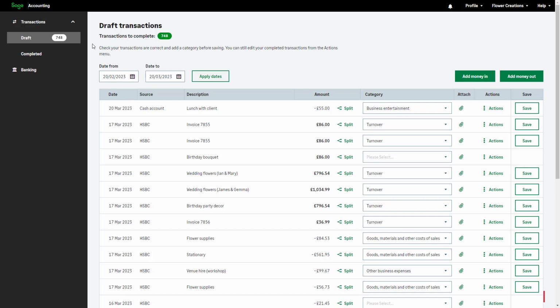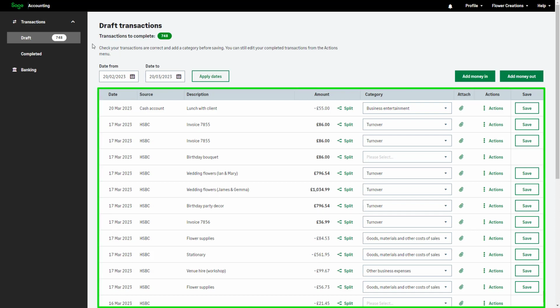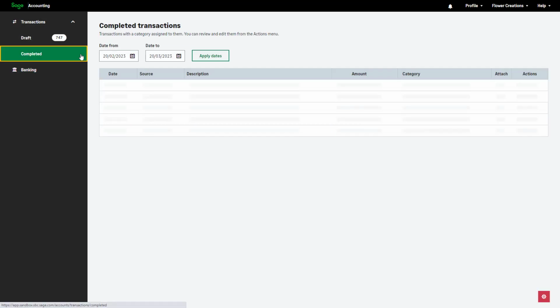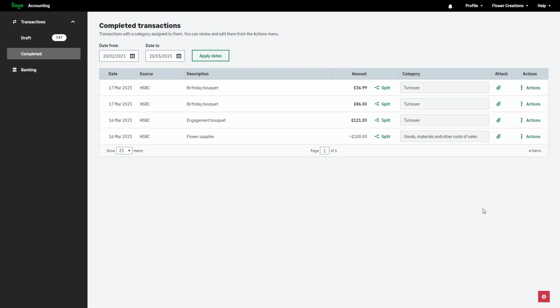Draft transactions can be considered as an inbox for digital records. Regardless of the source, bank feed, receipt scan, or added manually, the pending transactions will appear here until all information has been verified and missing details entered. Once the transactions have been processed and assigned a category, they will move to completed transactions. Please note, even if a record is in the completed area, it can still be modified or deleted. Therefore, clients don't have to worry about making a mistake that can't be undone. These are the transactions that are used to complete the SA-103F form.